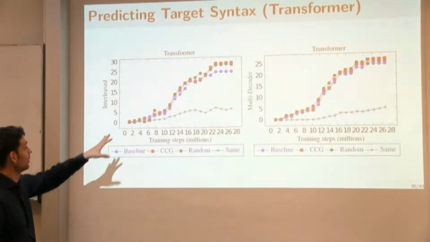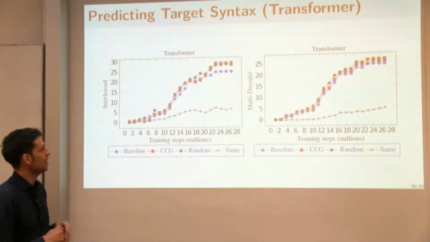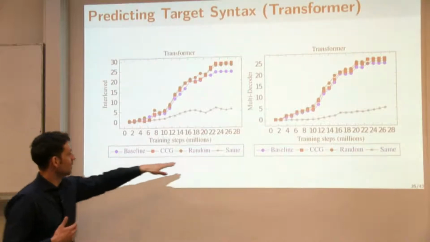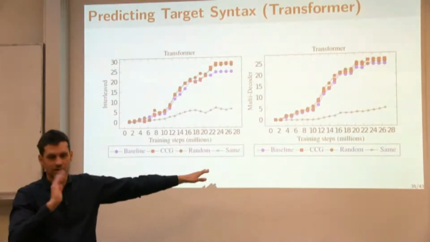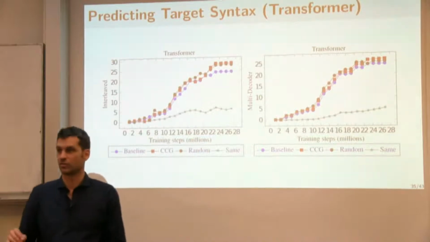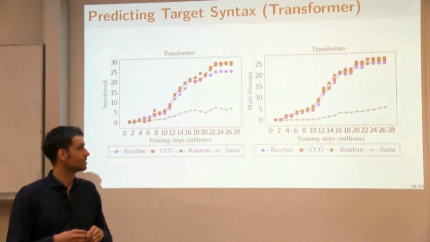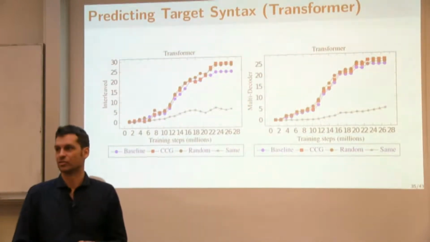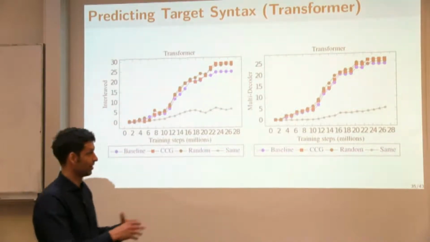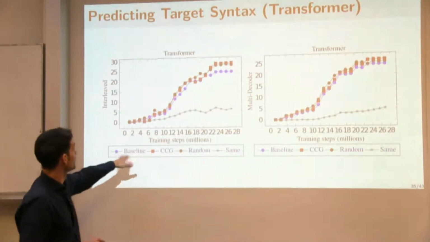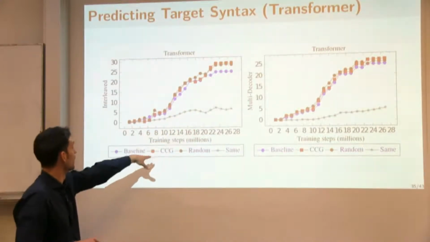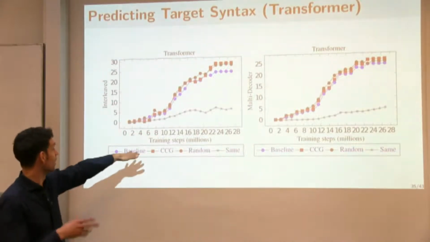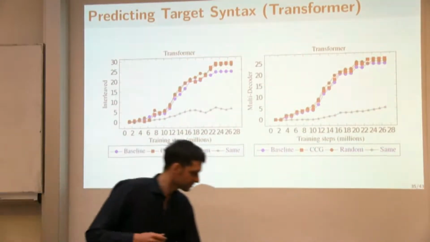With the transformer setup, the learning curves have a slightly different shape than with the recurrent networks, but the main observation is the same. If you use the boring identical tags, the network fails to learn. So if you give the network too easy a task, it's not going to learn. In a multitask setting, it is not going to learn the interesting task at all. It will optimize for the easy part and not learn anything. And then the baseline is somewhat worse than CCGs or random tags. And here the CCGs are negligibly better than the random tags.